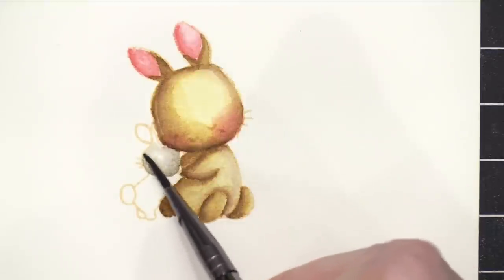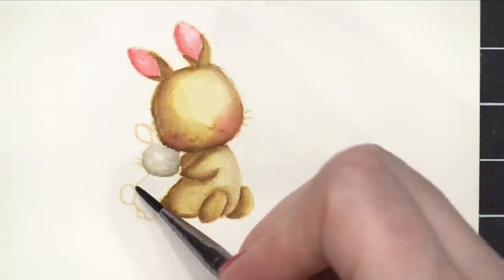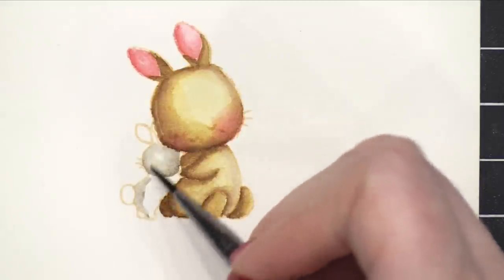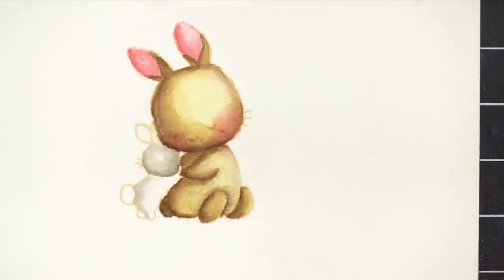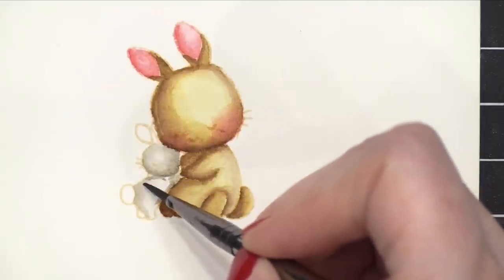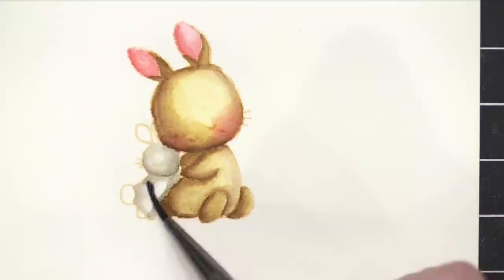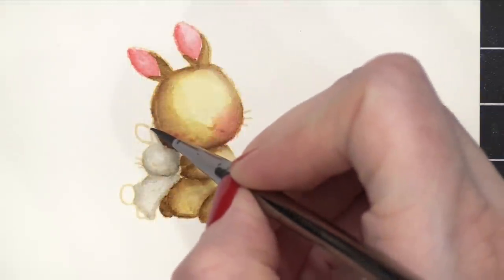Now, as I'm adding this on, it's kind of losing the definition of the bunny's face, but don't worry, I can go back to that stamp set and use it as a reference for where I need to draw the face on. When it comes to painting very small images like this and you need to add the face in, I have used a very tiny brush in the past to do that, but I find that just using a very thin lined pen or marker works just as well, and in fact better in a lot of cases, because you have a little more control over it. So don't be afraid to mix your coloring mediums. I'm going to be doing a little bit of colored pencils on this, so adding a little bit of pen isn't going to be a problem. You can do whatever you need to do to make the image look right.